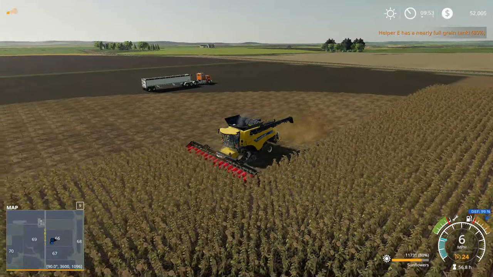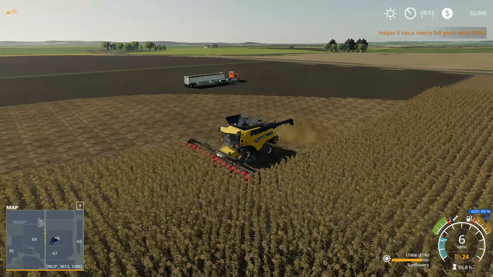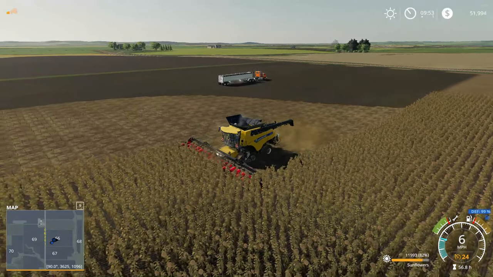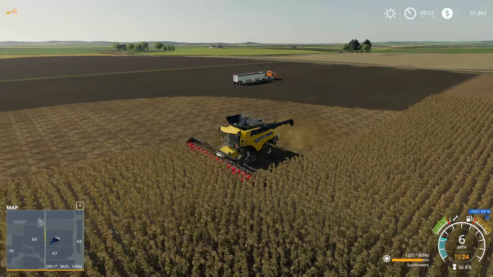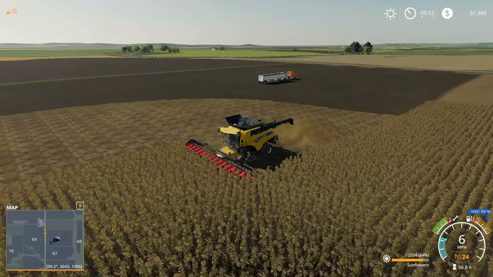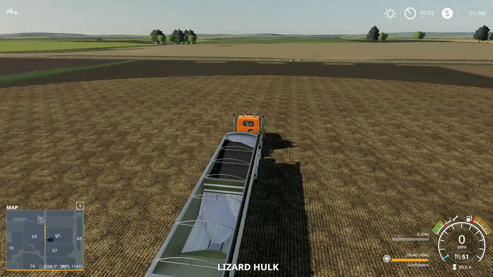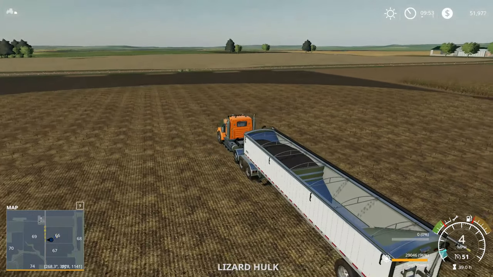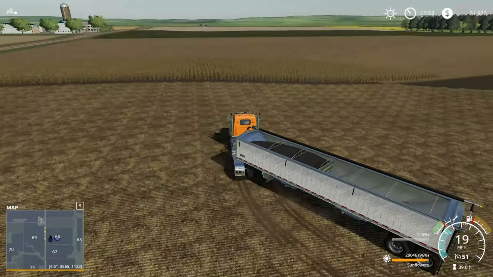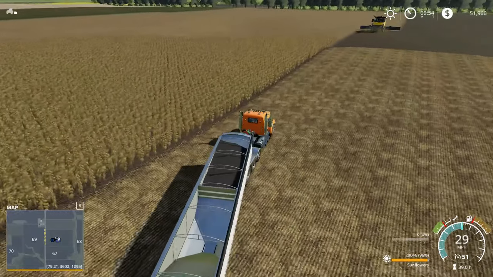Until it gets full. Oh, looks like it's already almost full. I guess we can go ahead and get in the combine. Well, not in the combine, in the truck. So it's 96% done. We'll go ahead and fill this one all the way up and then we'll start on the next one. And then we'll start on the next one. Okay.